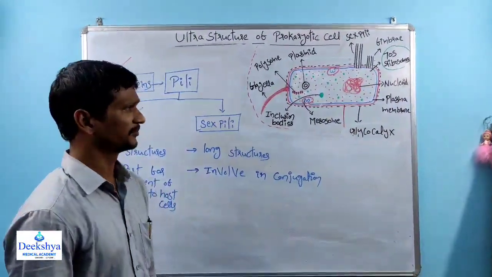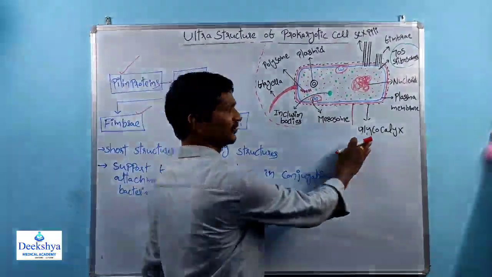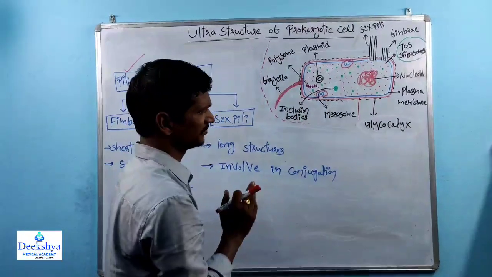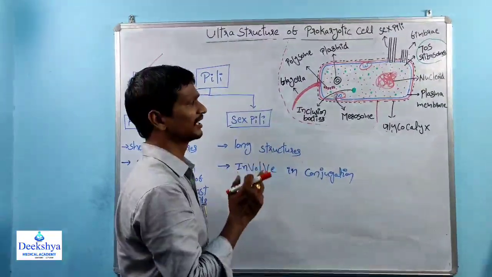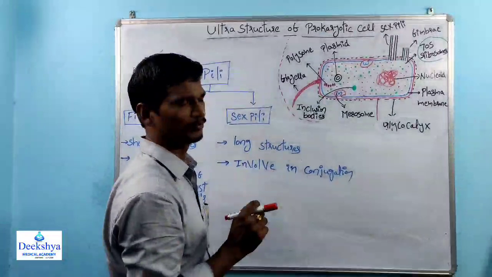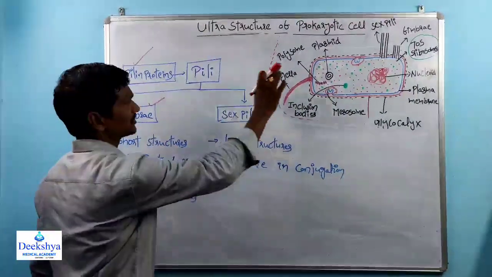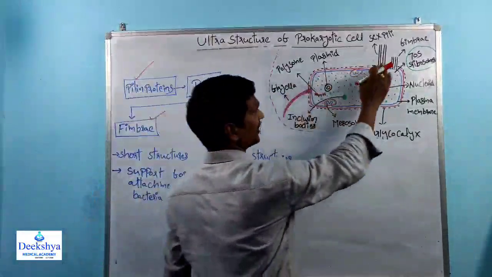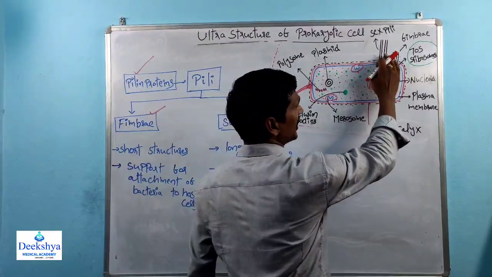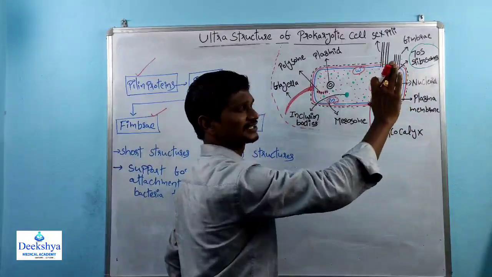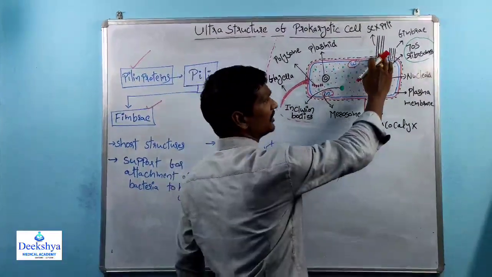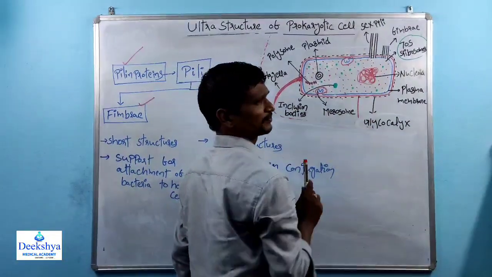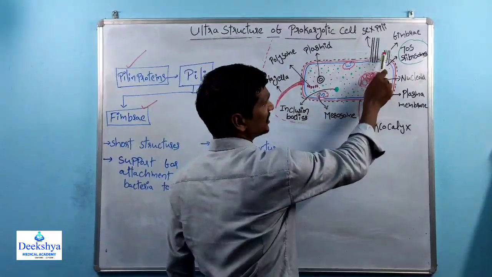After discussing the annular parts, one part is the glycocalyx and the other is the cell wall. After completing the explanation of the glycocalyx and the cell wall, one more part in the annular region is the pili. There are small hair-like structures, or small needle-like structures. These are called pili.